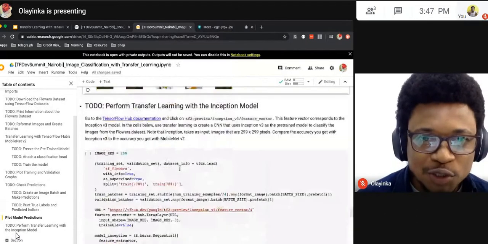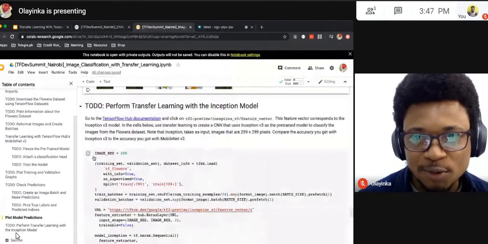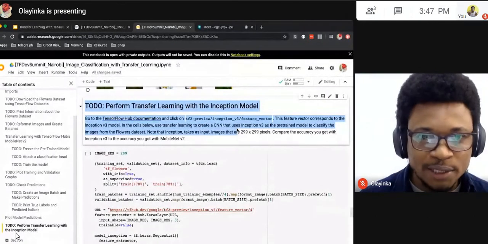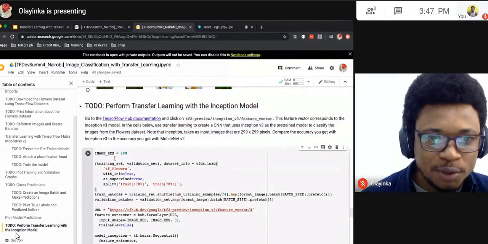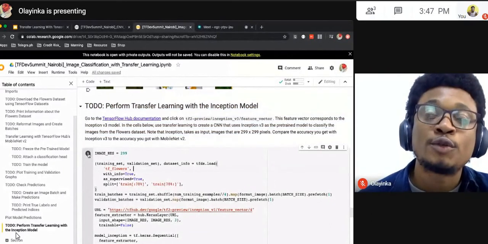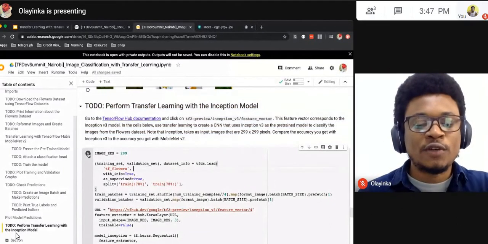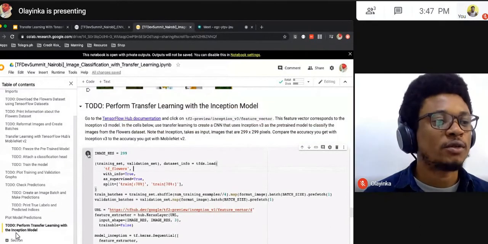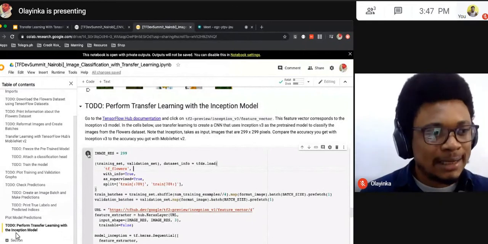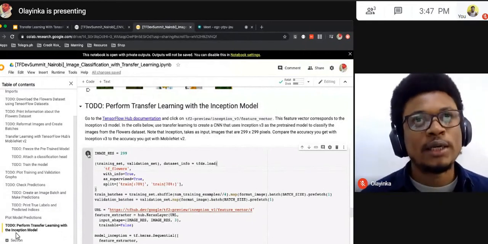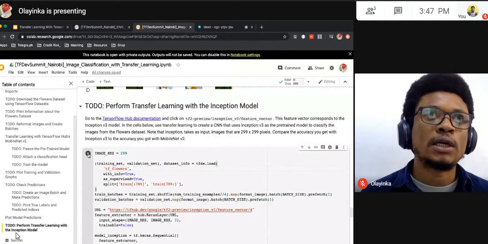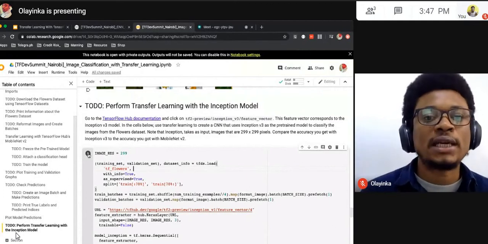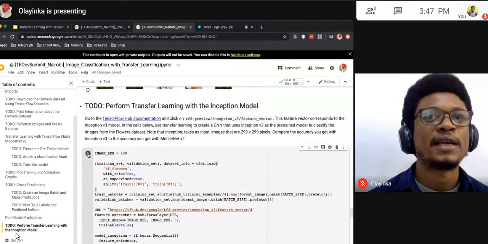Now we're going to do the same thing with the Inception model. Instead of MobileNet this time, we're using the Inception model feature extractor to extract the features, then add an extra dense layer to represent our actual labels, and train that last layer on a small data set.